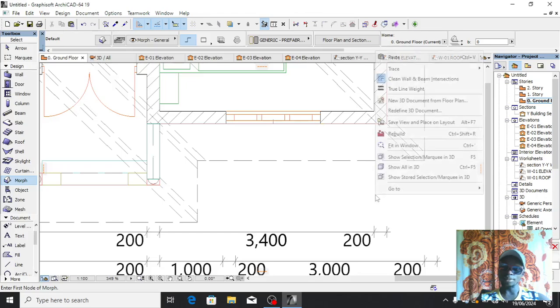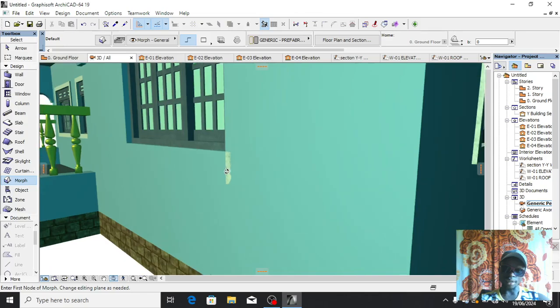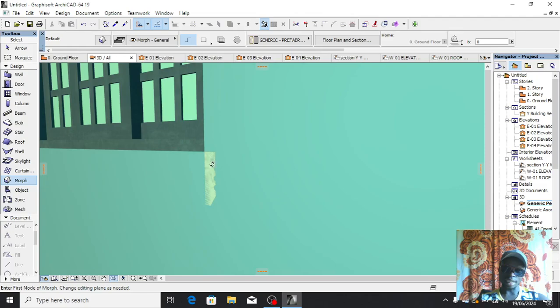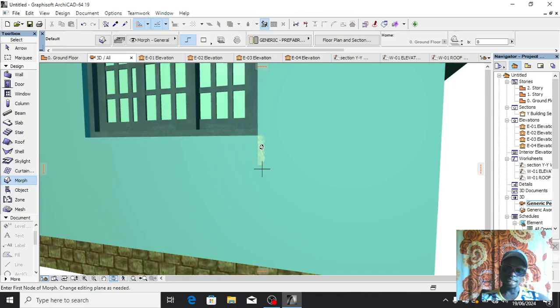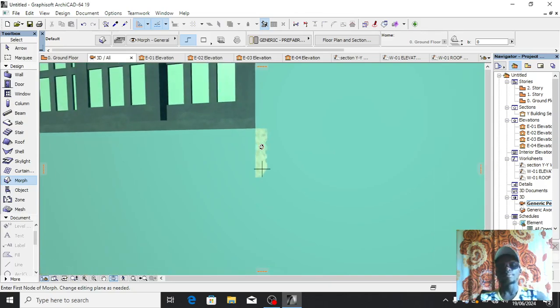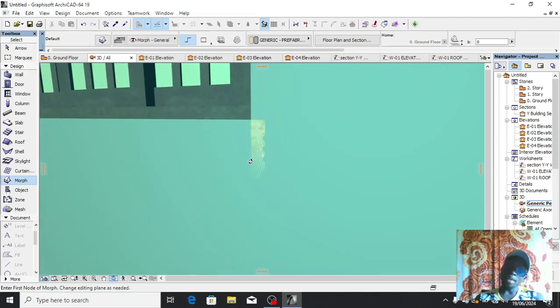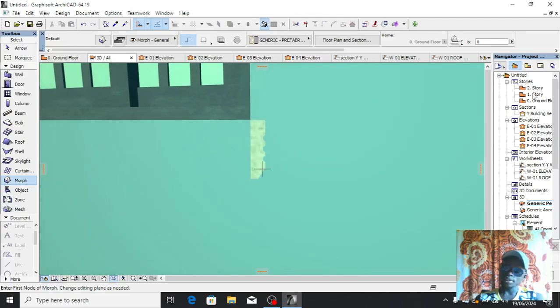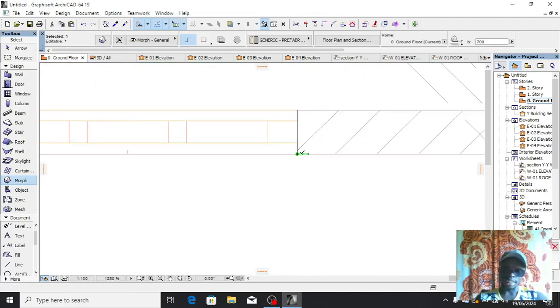You can just customize it and move it to anywhere that you can work with it properly. So for my case, you can see that this is my section, but I don't want my section to look like this, so I'm going to rotate it. I'm going to rotate this section on the ground floor now.